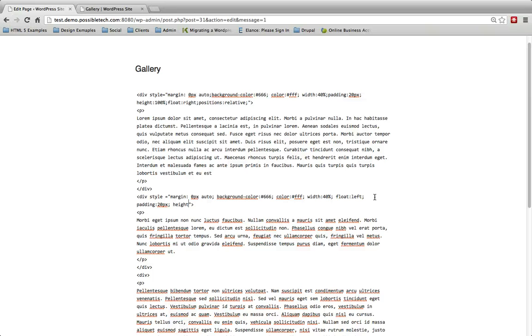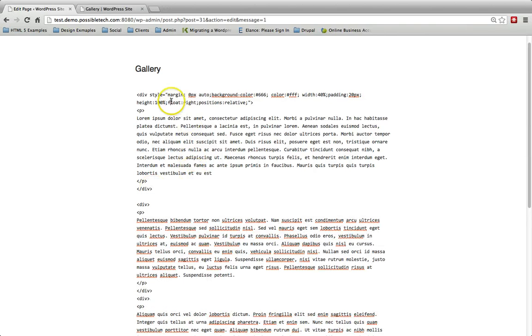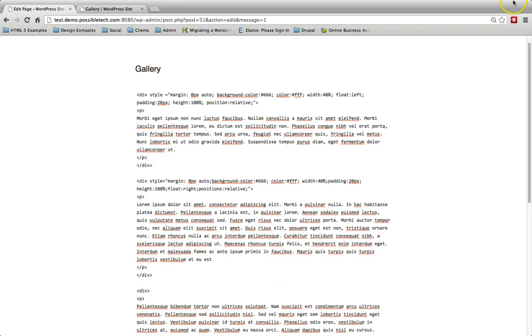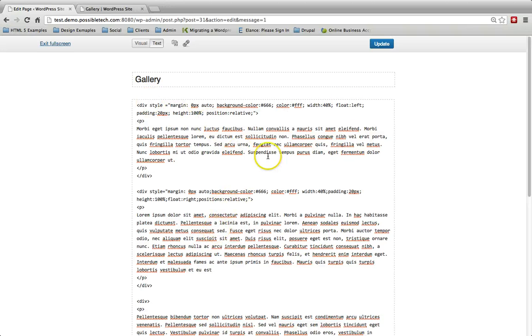And then I'm going to say height 100% because I want it to render to 100%, and then position relative. And once that is done, I'm going to swap the paragraphs around, because you want to work from left to right, right? So I want it to look like that, because then the first that's going to be rendered is your left-hand side, and the second is going to be your right-hand side.